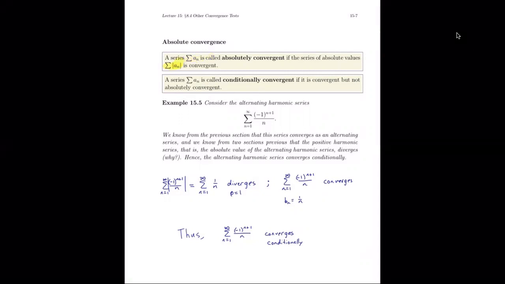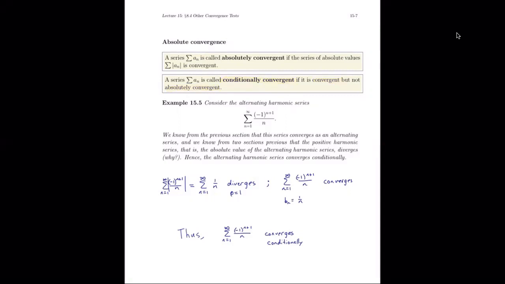A series which does not converge absolutely, in other words, when we make these terms positive and it doesn't converge, however, if it converges when these terms are mixed plus or minus, positive and negative, then we call that series conditionally convergent. So that's if it's convergent but not absolutely convergent. Okay, so now we have three classifications. We have absolutely convergent, we have conditionally convergent, and we have divergent for series, now that we've introduced these definitions.